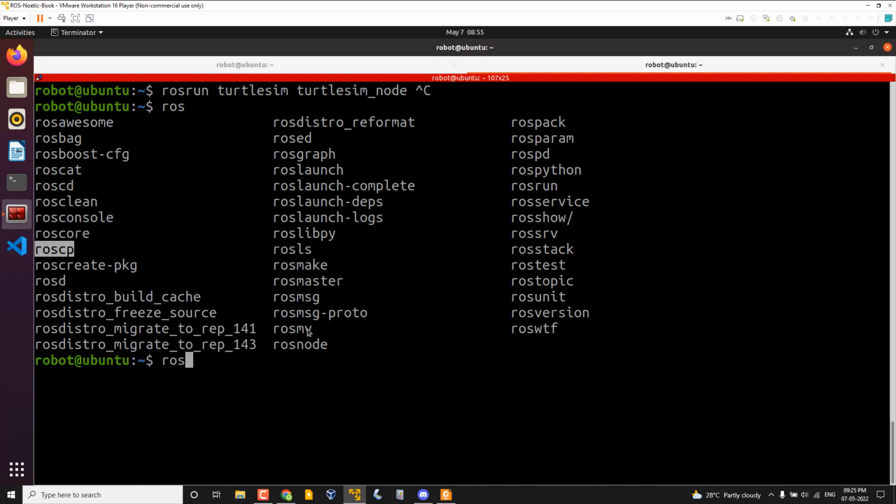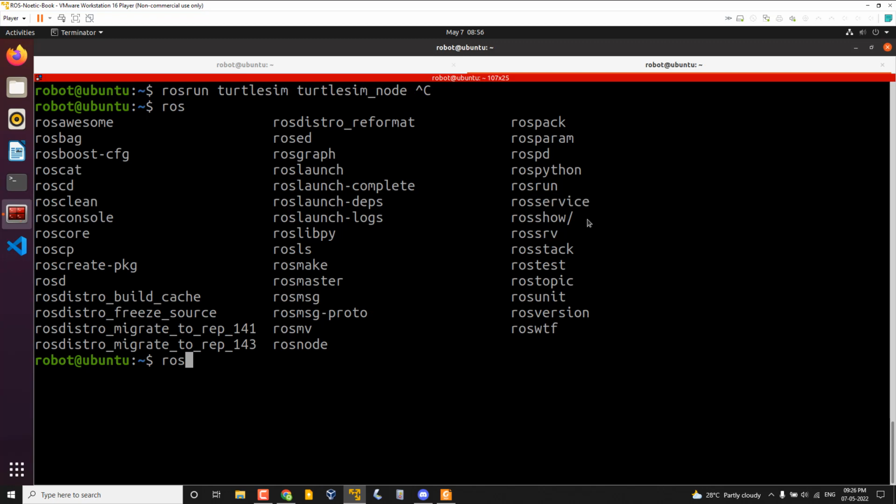For the start, maybe we can see with this list of commands: ROS node, ROS message. What will be a ROS message from the word itself? You can check up about the various ROS messages available. So ROS node, ROS message, ROS srv. So this will be giving different service definitions. I will be mentioning it maybe in the programming section. Then ROS service.